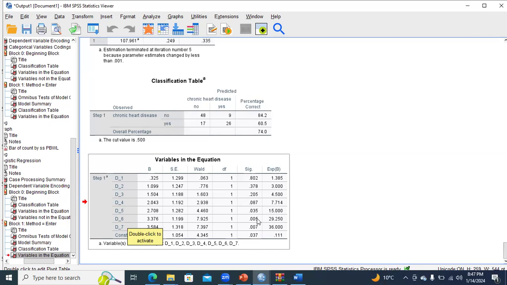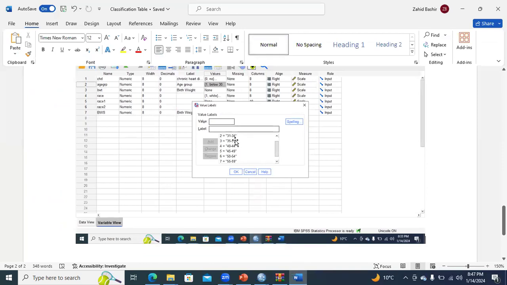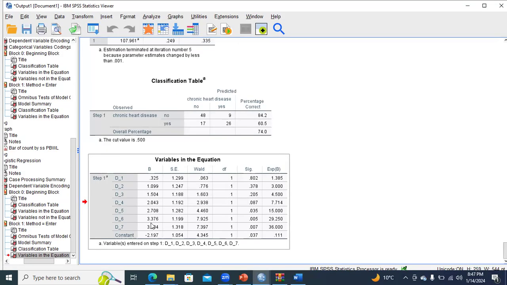So we need to understand the fifth category of age. If we need to see what the fifth category is: one, second, third, fourth, and fifth, that is 50 to 54. So the age group with 50 to 54 has a significant impact on having a chronic heart disease, and there are 150% chances.